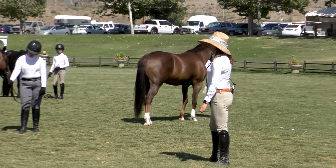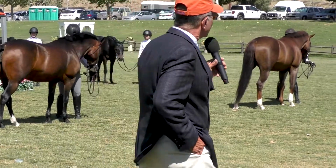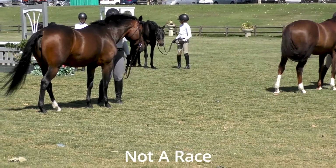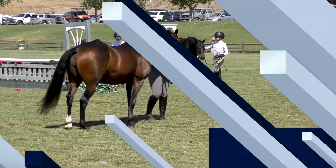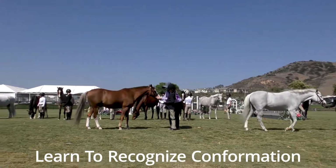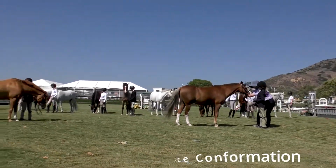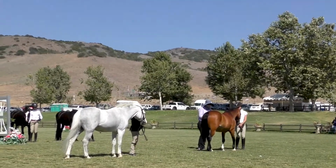He's going to now move them in order. So you have a minute to set them back up. It's not a race. It's he who does it the best, not who does it the fastest. It's your job on your own to learn what good conformation is. How you present them is a different story. All right, here we go.